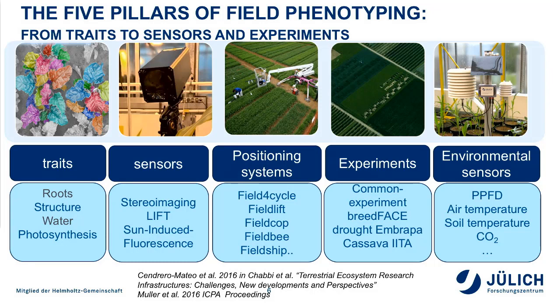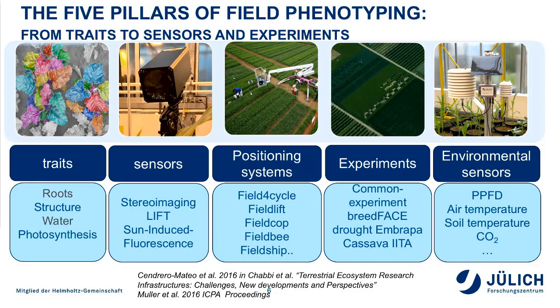But the yield, there's also a hidden part. Resilience, we are dependent on other traits that we cannot see, as we said, not the yield in the end. And that's the 5 pillars of phenotyping, a little bit the other view to it, but also in field phenotyping, these 5 pillars, environmental sensors, always determine your environment. Experiments is what they all do together. Having a good positioning system is key to position your sensors and to measure all the traits.